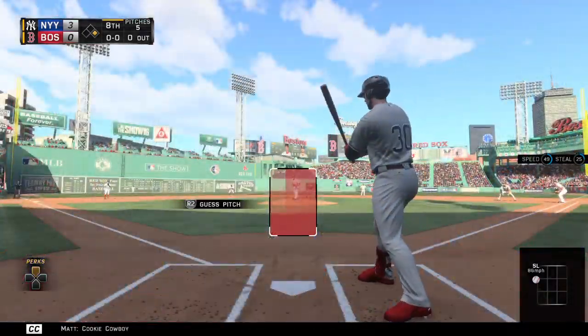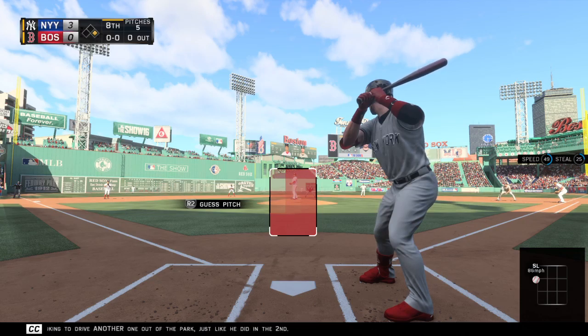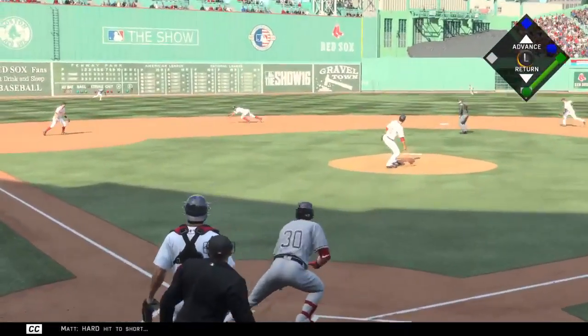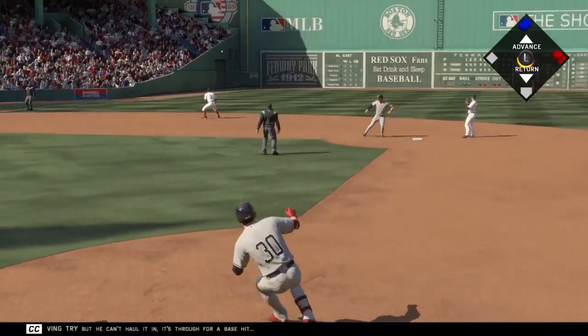Cookie Cowboy steps in, perhaps looking to drive another one out of the park just like he did in the second. He's ready. Here's the first offering. Hit hard to short. A diving try, but he can't haul it in. It's through for a base hit.